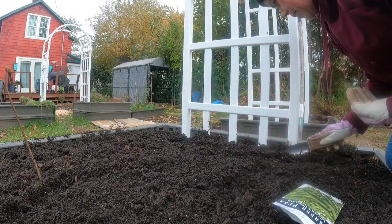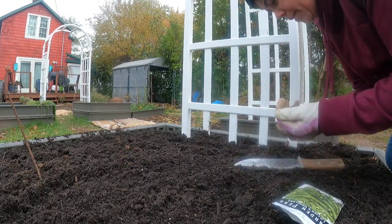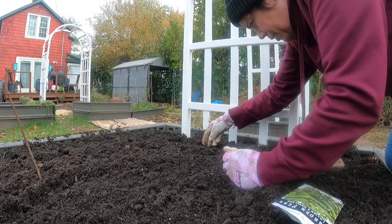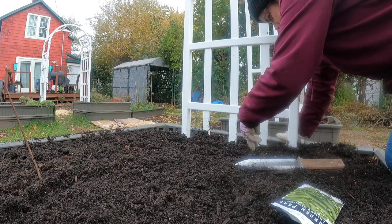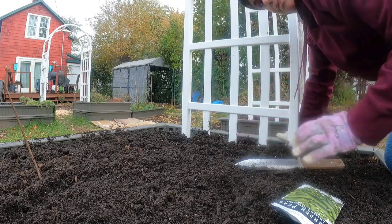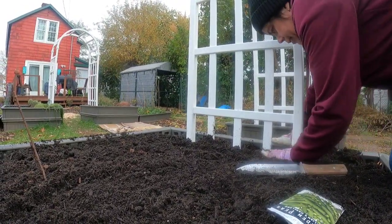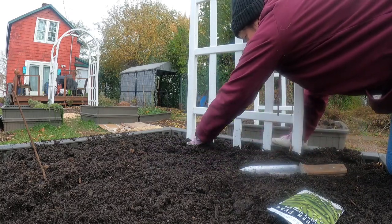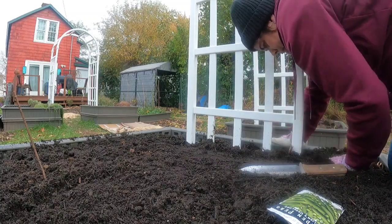Yeah, if we're gonna do them all just in this single layer, I'm not gonna do two rows because I don't know what kind of germination we're gonna get with this process. It may be that I only get, you know, a few that actually end up germinating. And then I'm going to cover those over. Pat them down.